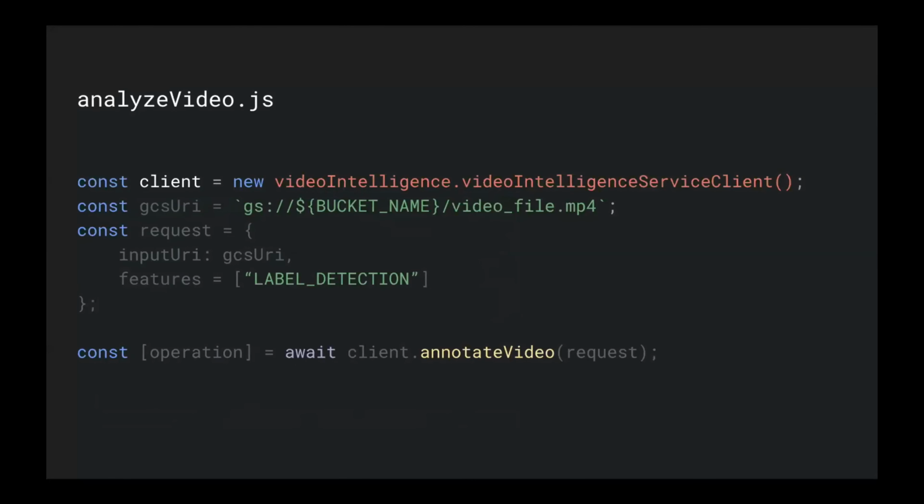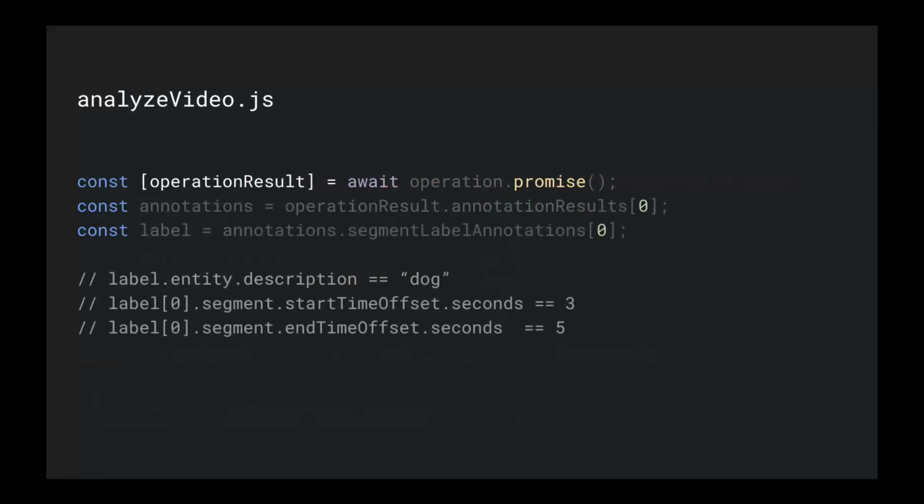And you can see here in JavaScript what you might do. So you can instantiate the client pointing to a file, and then invoke the annotate video operation. So yeah, there's a set of SDKs that makes it easy to directly integrate with these different services. So what you get back then would be a set of labels. You see there in the bottom the comment. So here, for example, say that there is a dog in the video, you would see that that dog entered the video at 3 seconds and exited at 5. That's the kind of information that would come back from that API.